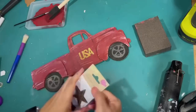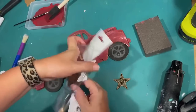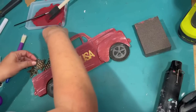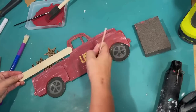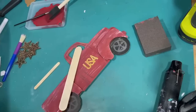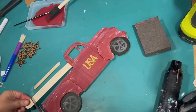And I was thinking about what I could do with it, but first I need to put some stuff in the back of the truck. So I want to use these little laser cut stars that I got at the Dollar Tree, and they're so pretty. Look at those. I love them. But then I'm like, I need, you know, like the wood, how do you know what that's called? Like the bed of the truck where they have the little wooden things that holds the stuff in the back of the truck.